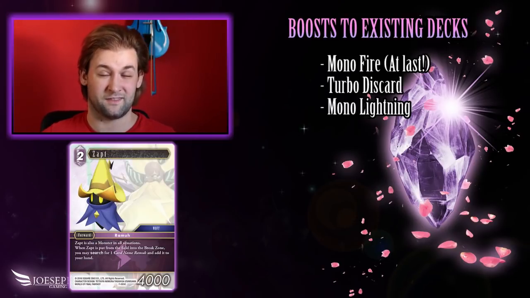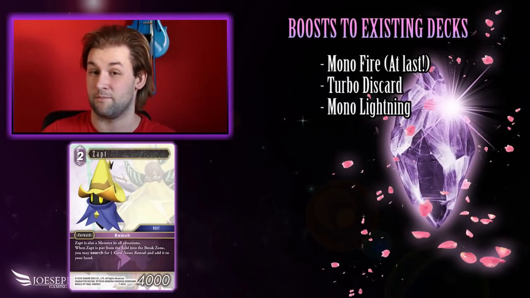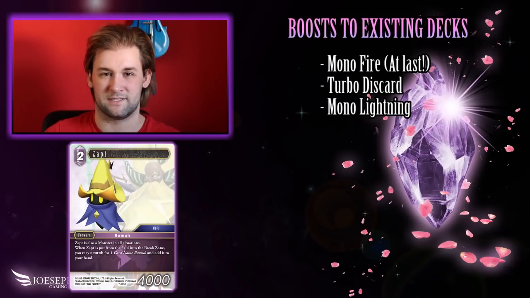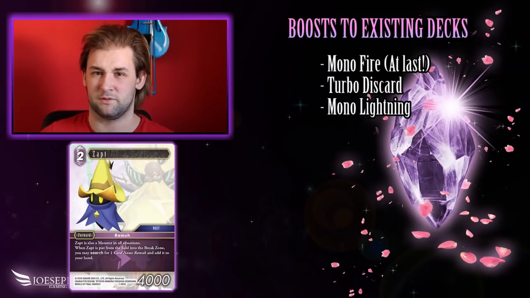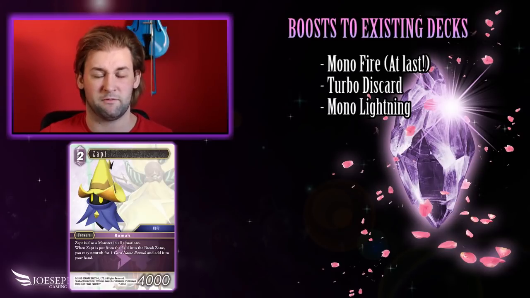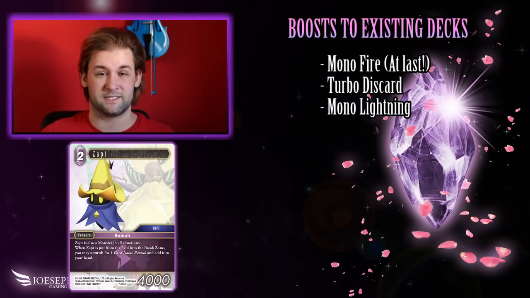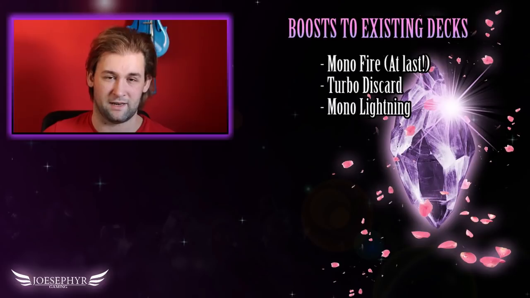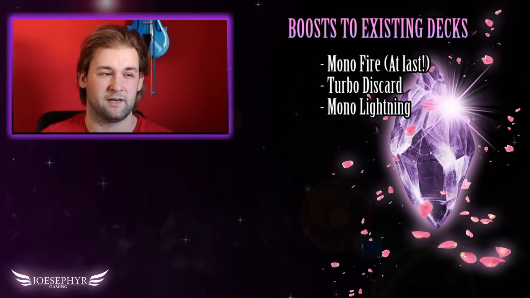And then Zapped, I think, is the card for Mono Lightning right now. It's resurrectable by Urianger, so it might even see play in Scions. I think the fact that you can get it back so quickly with Zemus is really strong, and Zemus is already a strong card. And Ramu, there are actually multiple different versions of Ramu that are really powerful right now, particularly the 3 CP Ramu from the previous set. So I do think that Zapped is going to do a lot for that deck. The other WoF monsters will also do quite well in other decks, but Zapped in particular I really, really like.